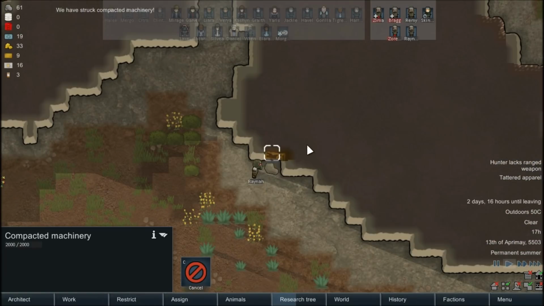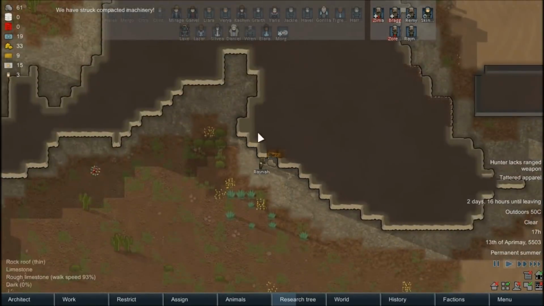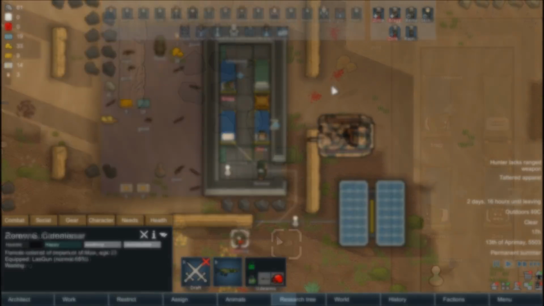We've struck compacted machinery. Yeah, I know. That's why I queued that up. Well, at least there's a bit more in there. Maybe it'll go this way too. But it'd be nice to get a good amount of components out of this, because they're fairly light, so it's not like it's hard to bring a lot back with us.